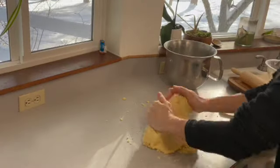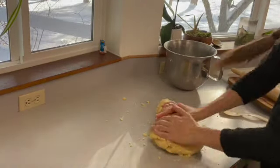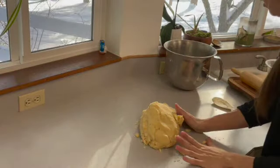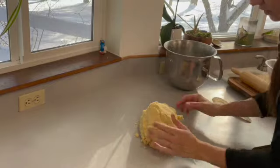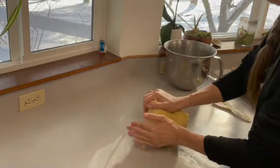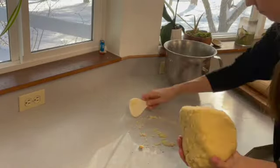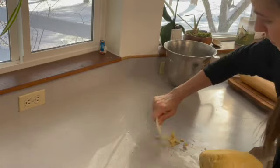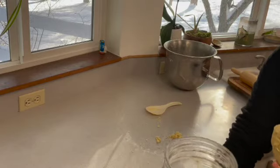We do need that dough. We need it to make cookies. All right. Now I need some flour to roll this out. Oops, I need my scraper.